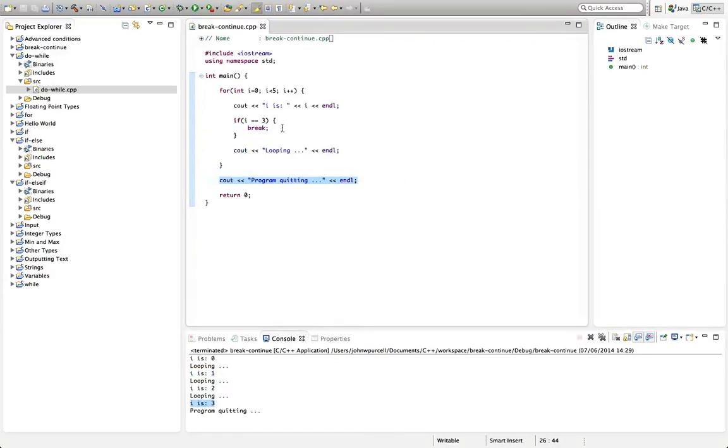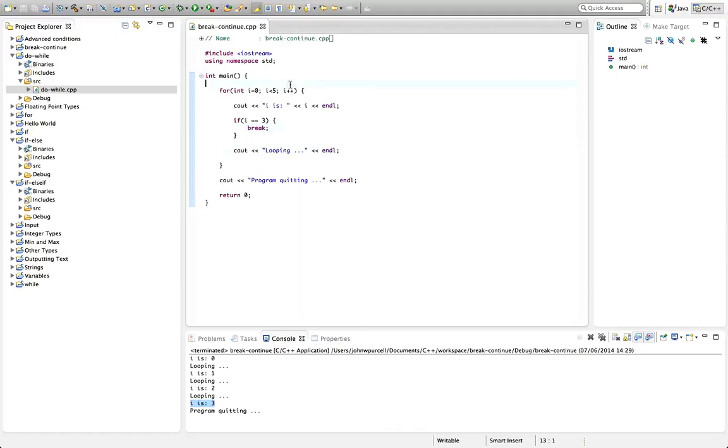Be careful that when you have nested brackets within brackets, always put that extra tab indentation in here. So here I've got an if nested within my for, nested within the main subroutine. So all the statements within main are indented by one tab. Within for, all the statements are indented by an extra tab. And within this if, which has its own curly brackets, we've indented the break by another tab, and that's really important to keep your code readable.